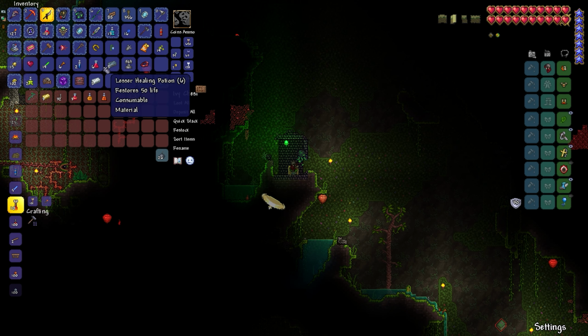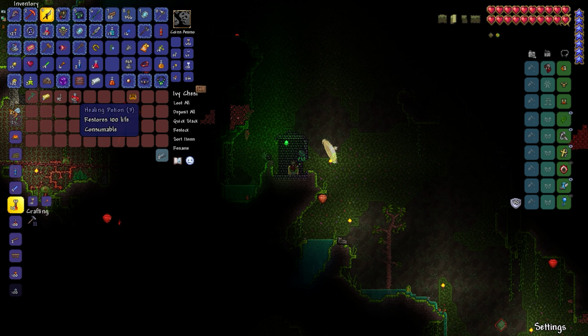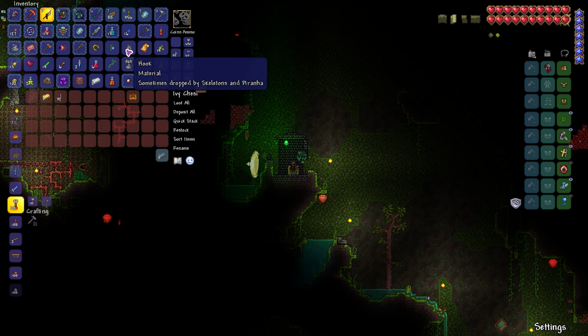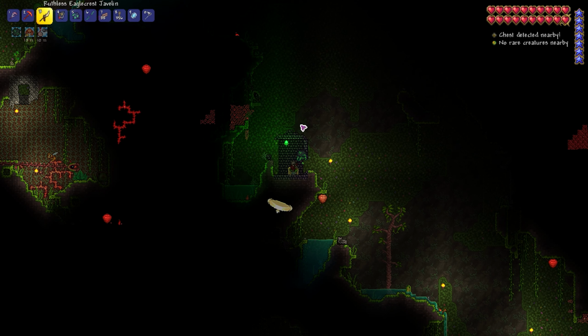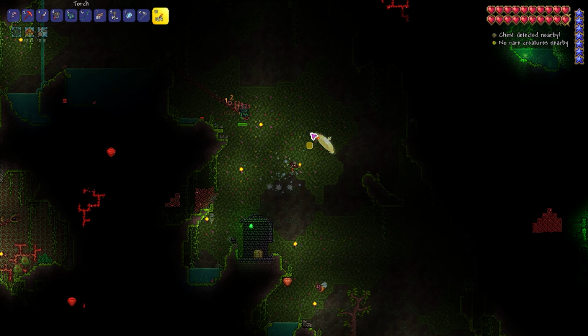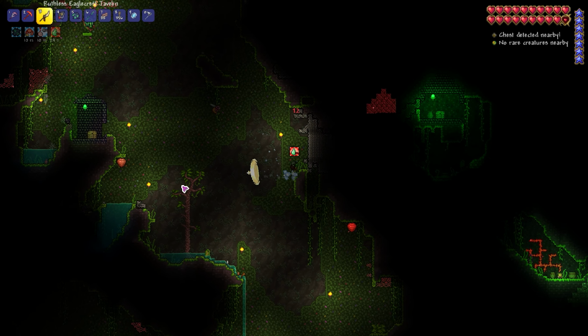What can I get rid of? Bombs. I don't need the lead. I'm going to keep the silver, though. Gold bars. I'd get rid of the hook. Okay, fine. So I'm going to get down here and build up this little arena before I move on. Oh, there's a chest over there. I may as well go check that out too.